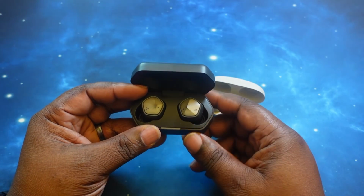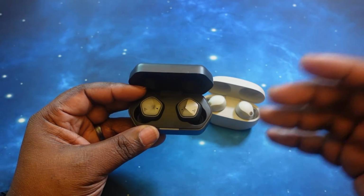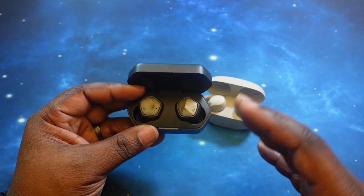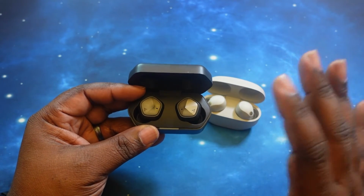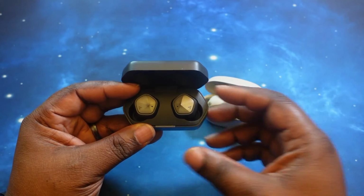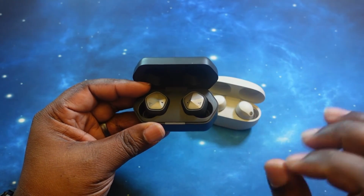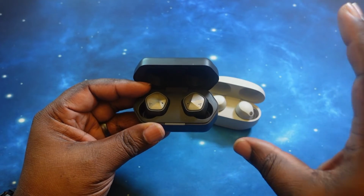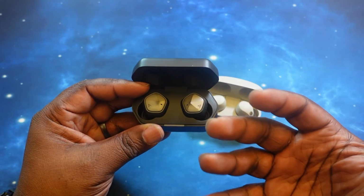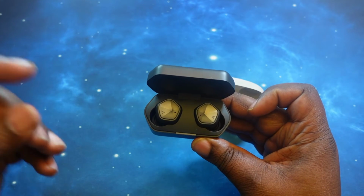All right, so then you go over to the Kenny G song at the end. Again, the bass from the keyboard right at the beginning, not there. You feel the warmth of that song if you're getting that bass from the keyboard and the drum set at the beginning, you get kind of a warm feel to the song. Not with these. The keyboard bass was not there. The kick drum bass, you got the knock, but that was about it. It sounded kind of cold at the beginning. Then the lead saxophone comes in, it's very sharp.